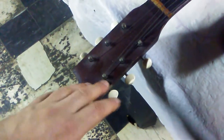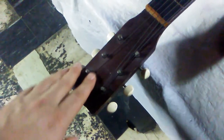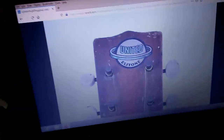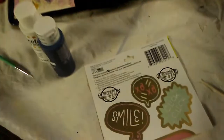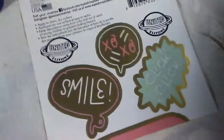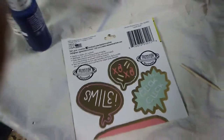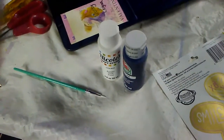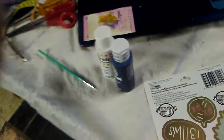United only distributed one sort of trademark of this particular entry-level guitar, and that was called the Elitone, the United Elitone. It had like a little Saturn insignia. Looked like this, according to the internet. A little bit of light baby blue in there. And we printed some out on that old sticker that we got, a wall sticker. We actually used it for this metallic to make some made in Japan stickers for one of those Telstar episodes, I believe. We're going to make a very light baby blue acrylic paint.